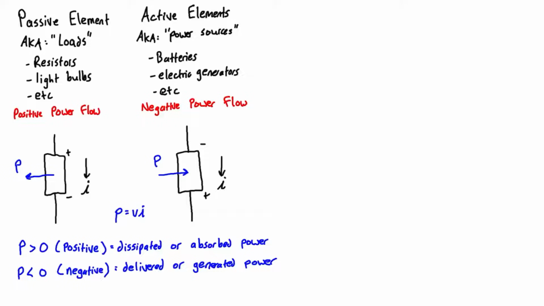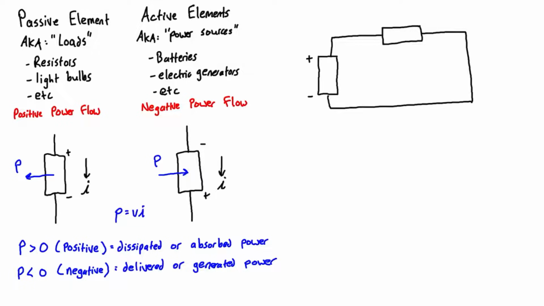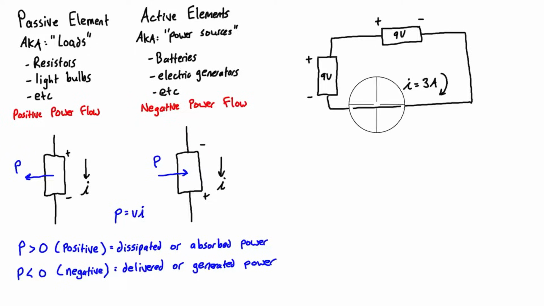So let's just run through a really basic example where we have a circuit with two generic elements with known polarities and a known current. And let's say that we also know the voltage. So let's say that this is 9 volts, and this would be 9 volts as well. Meaning that the voltage at this terminal is 9 volts less than this terminal, and same here, this voltage is 9 volts less than this voltage, which makes this whole wire basically the same voltage, which is 9 volts less than this whole wire. So at first glance, when you look at this, you might not be able to tell which is the passive and which is the active element, but we can do the calculation.